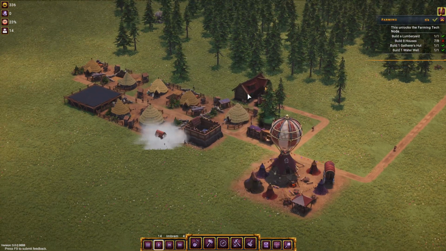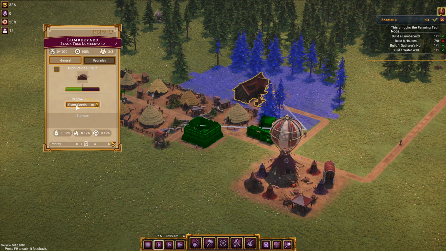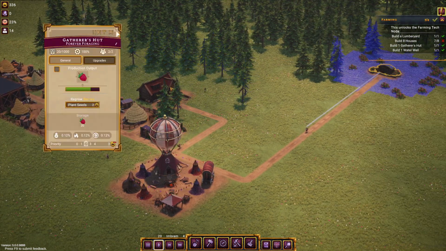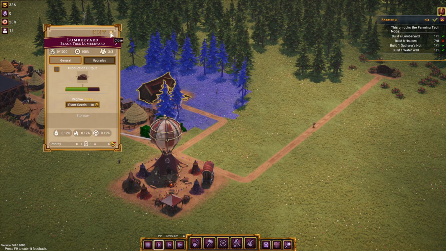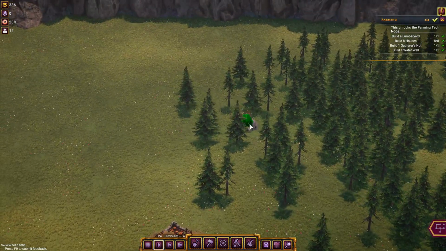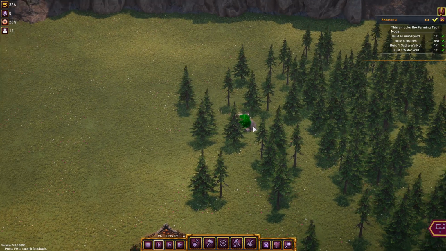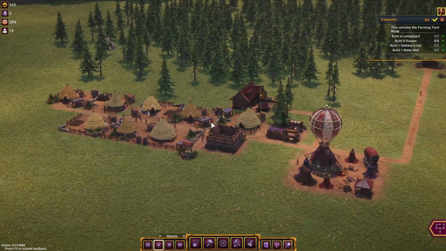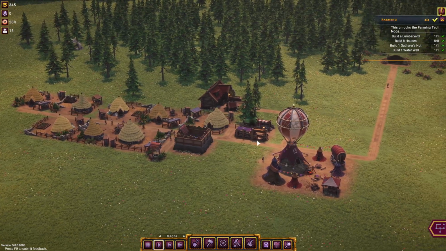Now, we need some of these coins in order to plant trees and also to plant berry bushes at the gatherer hut and also at the lumber yard location. Also, what the heck is this over here? That looks like normal stone, but it is sparkling, so I wonder if that's maybe special stone. I have no idea. I guess we'll have to wait and see.